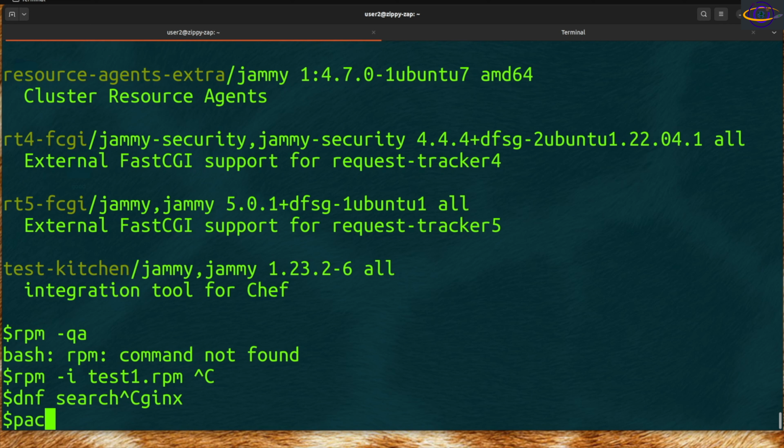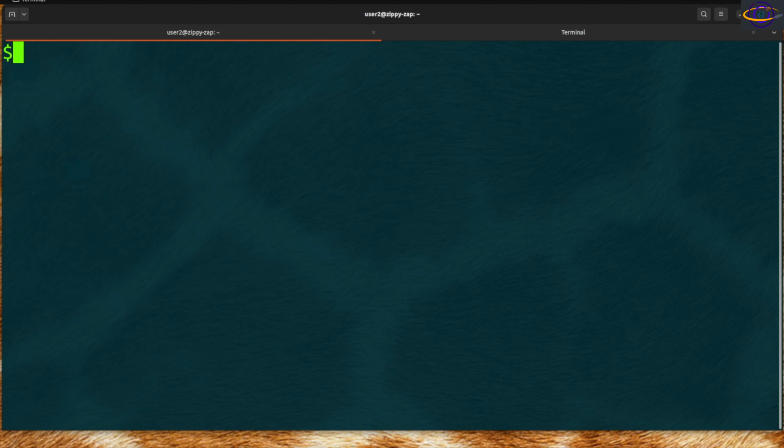So you can run pacman -Ss nginx. Now this will search for packages with this name. Now if you want to update the package list and then install or upgrade a single package on the machine, you can run pacman -Syu, and this will do all of that for you. So if you just want to update everything on your entire machine, you just don't specify the specific package, just pacman -Syu, update your whole system. So that's another thing you can do on Arch Linux. So anyways, clear this out and let's do a few network commands.